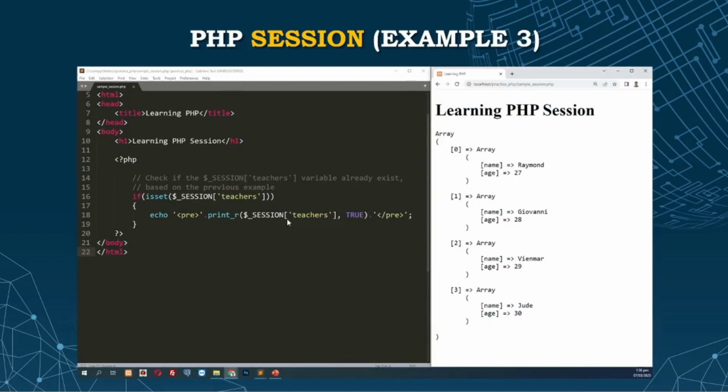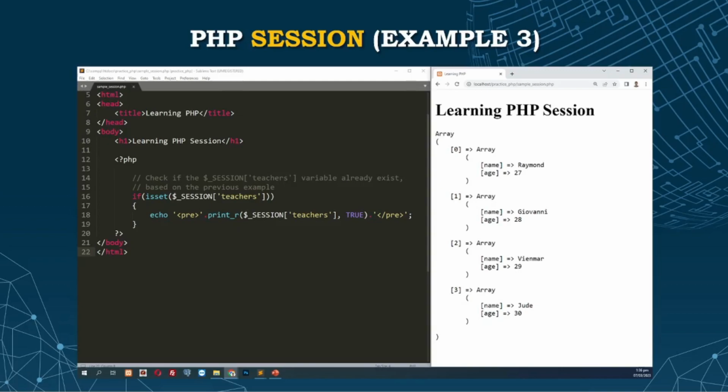Ngayon naman, ginamit ko yung print R to display nito. But if you will notice, wala namang session dito. Hindi naman ako nag-set ng data dito. Kanina, sinet ko. Yes, nakaset dito. Pagdating dito, nagamit ko pa rin siya. Bakit kamo? Just like I said kanina, session can be used across multiple pages and it can hold the data for a longer amount of time. That's why kahit wala na dito yung variable kung saan nag-set tayo, then we can still get or retrieve yung mga value na naka-store sa kanya. Kaya if we try to print it R, na-display po yung mga data kanina. Okay? So that's how useful yung session.